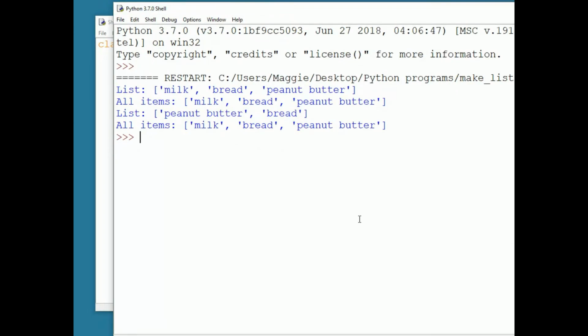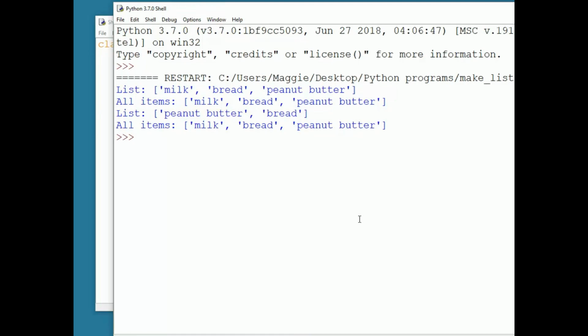Okay, that is a very quick overview of a simple class and creating one object from that simple class and sending it a few messages or invoking its methods. What I recommend you do is see if you can recreate this class without looking at the code or the video, and see if you can recreate the program that creates a shopping list object without looking at the code or the video. Once you have that working, enhance this program by creating more than one shopping list object.